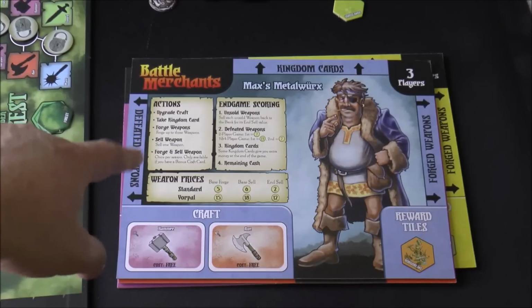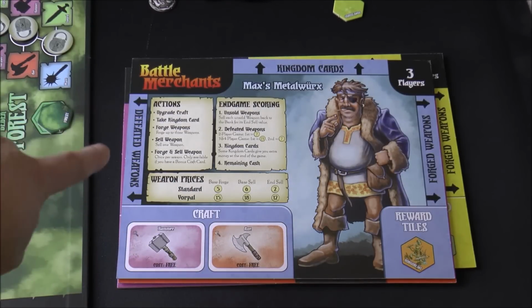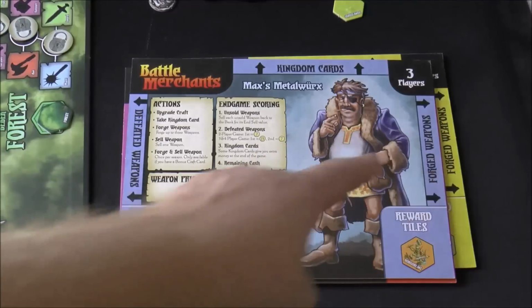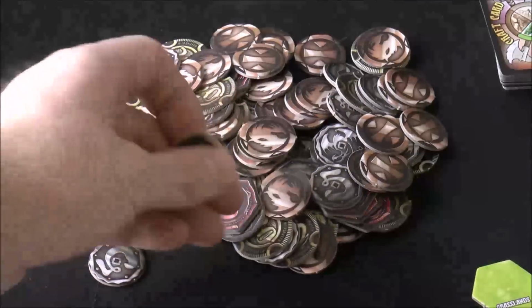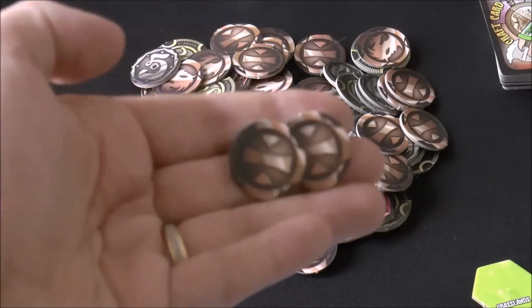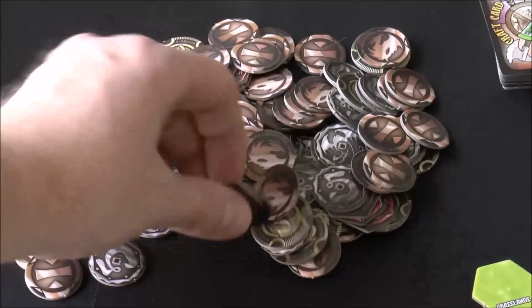I've also got a little turn summary here, and just a little table for weapon prices, and then spots here to put kingdom cards, forged weapons, and defeated weapons, which I'll talk about more in a minute. Now each player is going to start the game with $10. You can see you got kind of nice looking money here. Here's the 1s, and they got a little symbol on the back here, the 5s and the 50s.